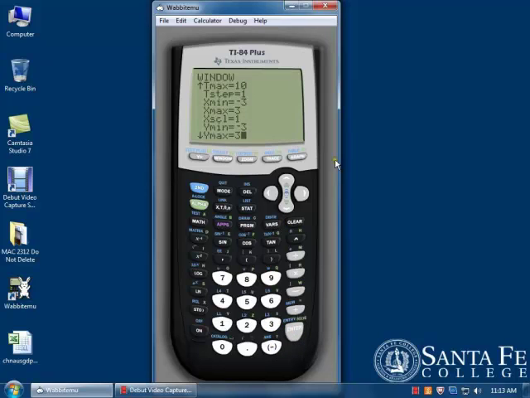Okay? So now let's look at the graph, and you can see that it's not smooth at all. It has almost line segments. Can you guess why this is? Why does the graph look so distorted?